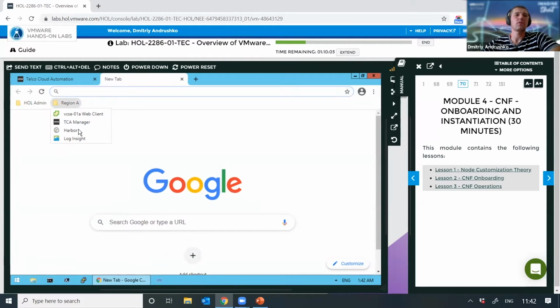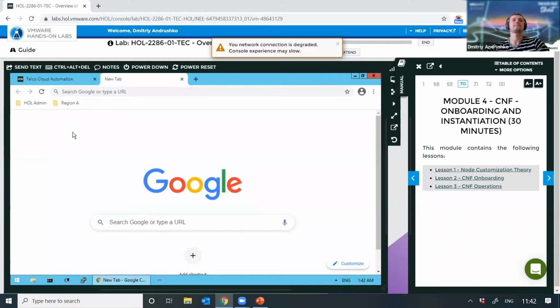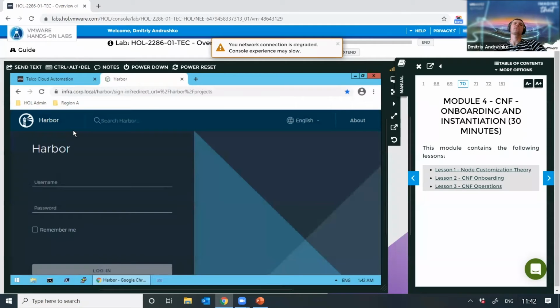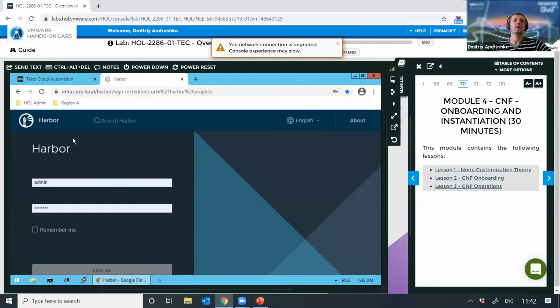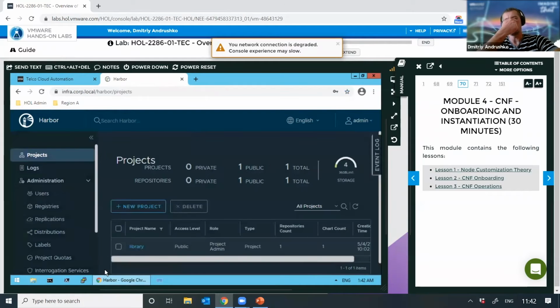So click on region 1, and now let's click at Harbor. Okay, the Harbor page is loading. Credentials are already saved here. And let's log in.